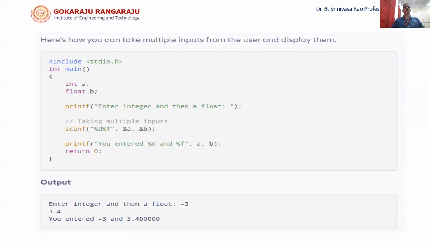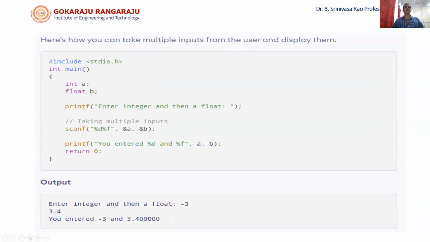int a; float b; printf enter the integer and then a float; scanf %d %f &a &b; printf you entered %d and %f, a, b; return 0. In this small program, what we can understand is that a is an integer variable, b is a float variable, and this printf statement prints as it is, enter the integer and then float.